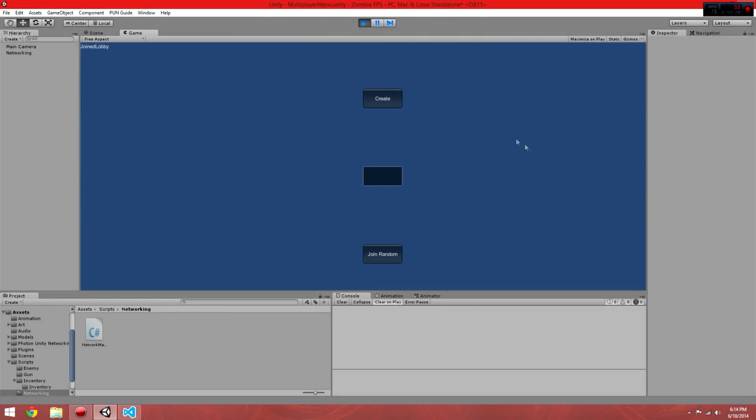Alrighty guys, I got it back. I was looking around but I couldn't find anything. I thought it was because the room was open, there was a created room and it hasn't been closed, but there's nothing on closing that I can see. But I just clicked play again just before and it went straight into it, so I'm not sure what happened there. But yeah, what we'll do is click join random, see if there's any rooms available.